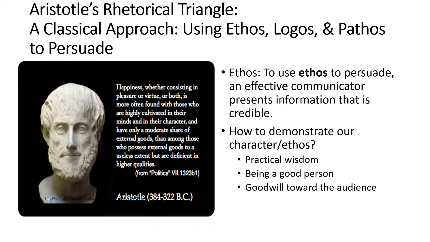Looking at Aristotle and his understanding of ethos: the whole point of rhetoric is that he looked at it as an art, and persuasion specifically as an art that could be used either morally or immorally, depending upon the character of the speaker. Starting with the first rhetorical proof — ethos — he talked about this as the most important. If a speaker does not have credibility with the audience, he will not be able to persuade them. We need logic and we need pathos, which is emotions, but the most important is a speaker's credibility.